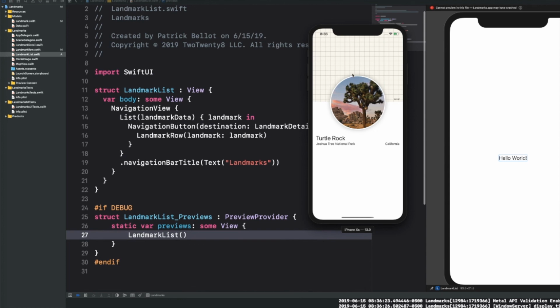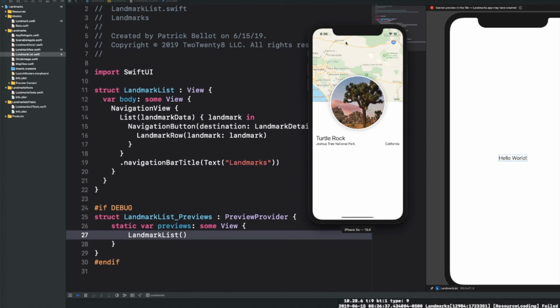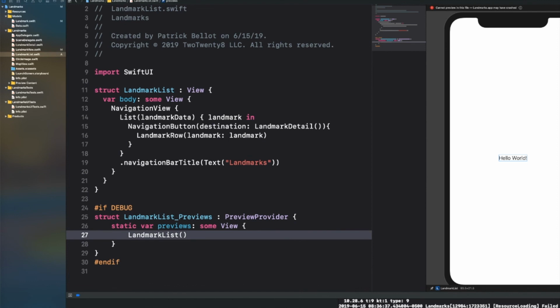All right. But there's no way to get to the detail view. And that's the unsettling part. So we still have the original and it's still working. I think eventually we'll be able to get to that part. I'm not quite sure. Maybe I skipped over something. I doubt it. I've thoroughly gone through this thing. So that's the way the tutorial is set up. So I'll stop the simulator.